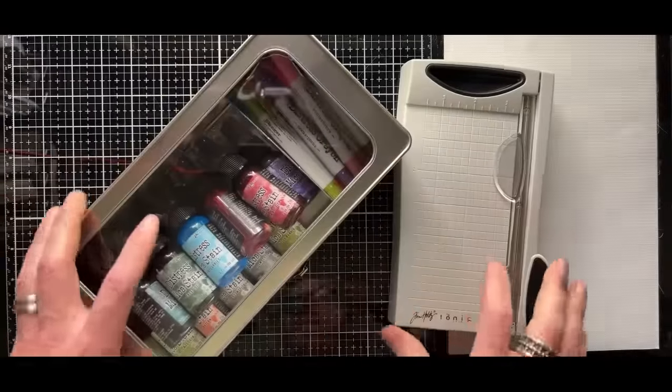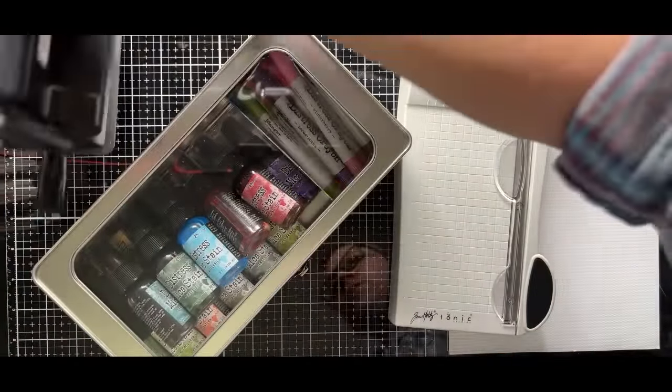A lot of fun, a lot of different ways that we can essentially be organized for the holidays and have all of our fun little gadgety, little cool tools.